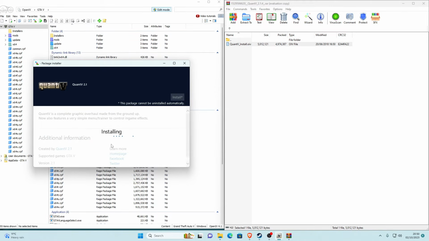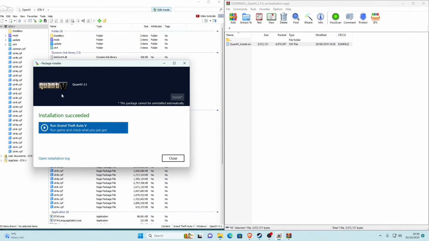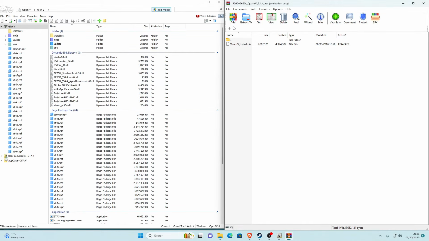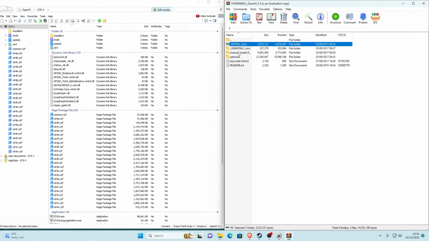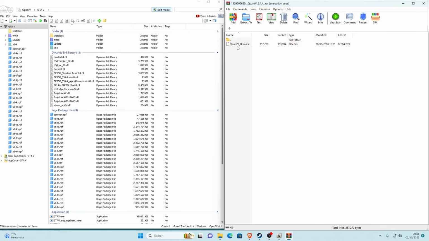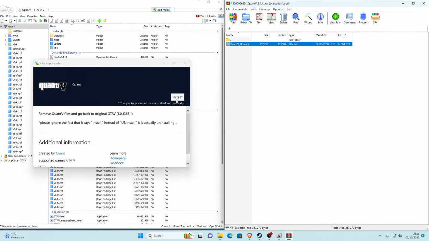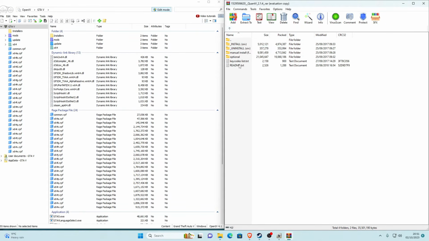Now it's just going to go ahead and install for you. This might take some time depending on your PC, okay? It's a very simple install. Once you've done that anyway, go ahead and click close. Don't open the game, click close for now. Now we can go out of that. Okay, now just in case you don't like this mod or it's not working for you, you can always uninstall it by going into this. Uninstall, you can click on this and drag it in here, let go, and then click install and do exactly what we just did by installing it, okay?